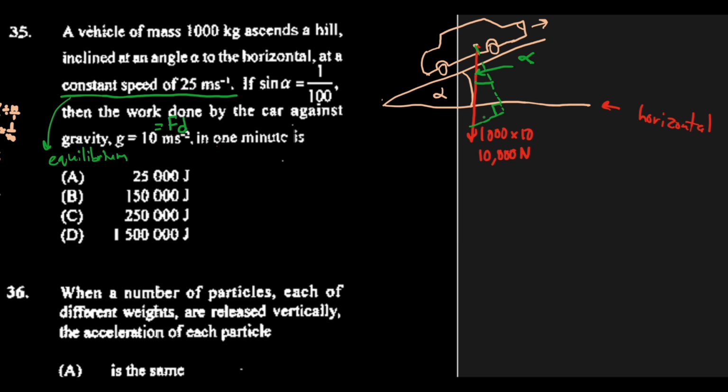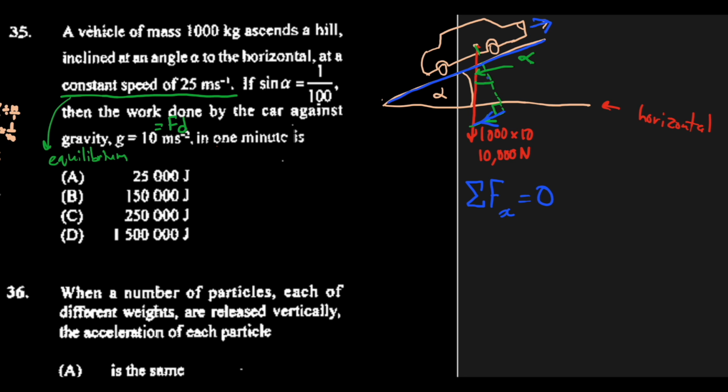So what we are trying to find is this force going parallel to the direction that this car is going up. If you look at it, there's one going here. Let me just put it in blue. This force going this way against this force too. You see how these two forces are moving along this same direction, they're parallel. And remember what we just said, the sum of the forces in that direction, we call it the x direction, is equal to 0. So the net force is equal to 0 since they're in equilibrium. We know that because they're going at constant speed.